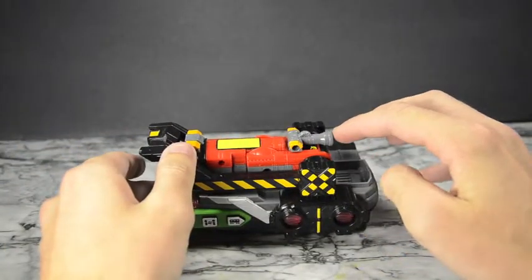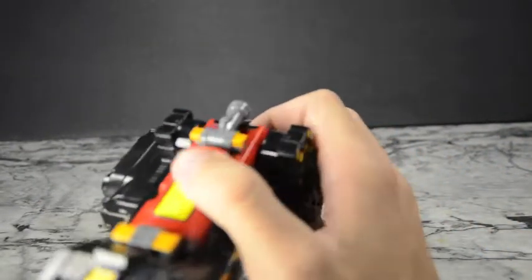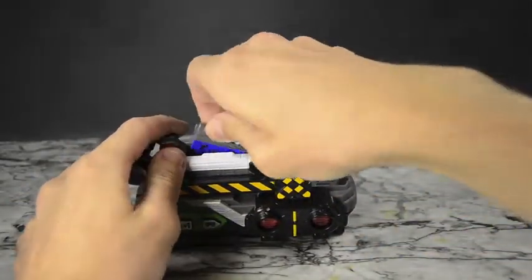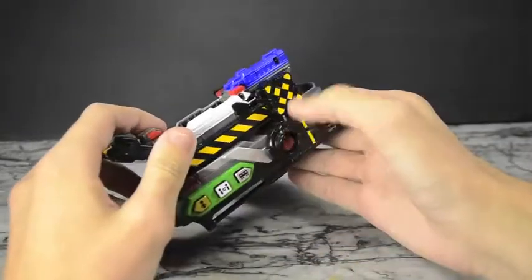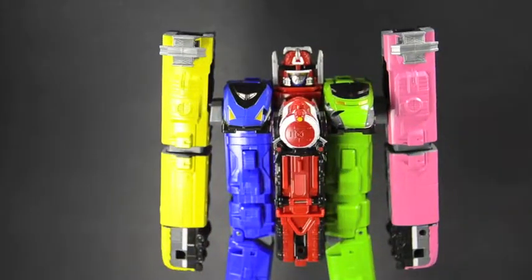I also really like how this kind of looks like a cannon, so if you want to have it on your wrist, got like a little blaster. So I think that looks cool. And what I think is really cool with the Police Ressha as well, you can kind of have that out. Bam! You got like a little blaster on your arm. A little wrist-mounted blaster.